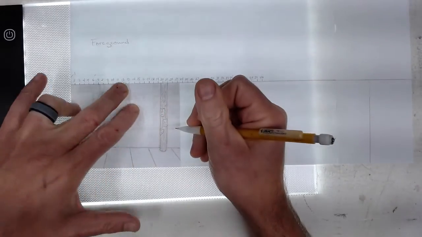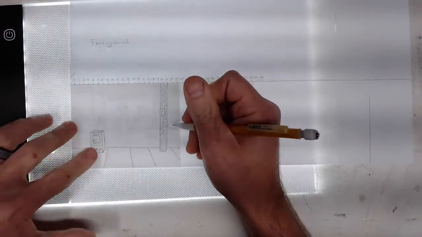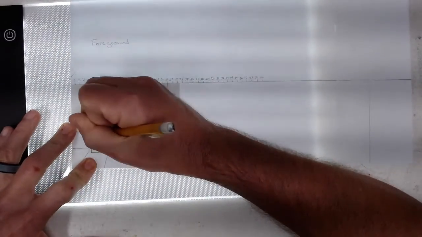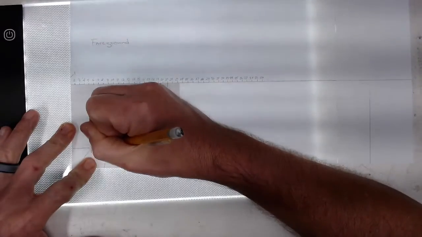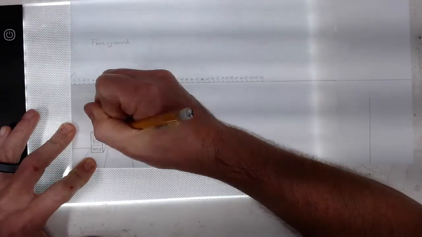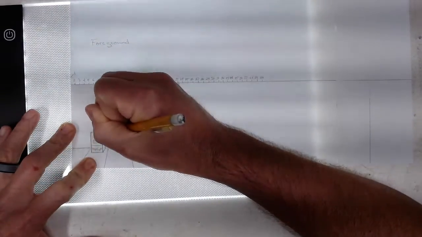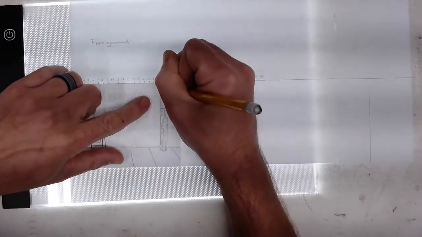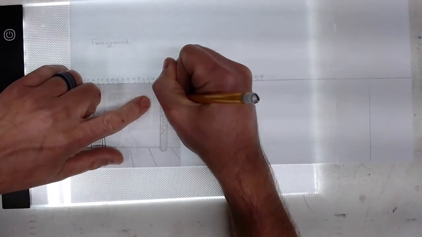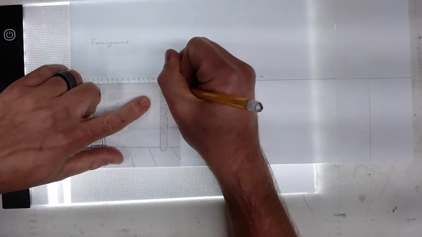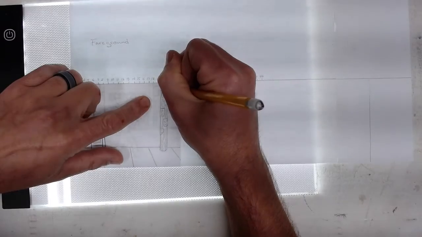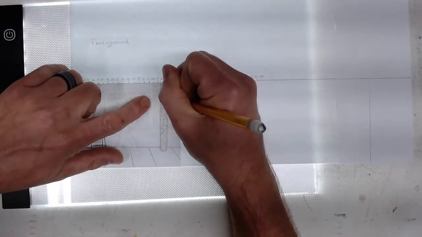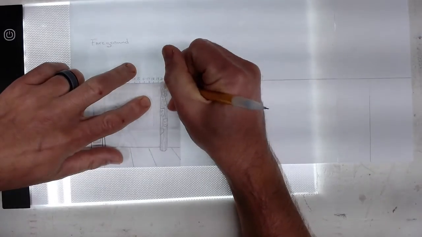So as I trace it, it's the same every time. Since I'll be tracing over this, I could go back and make this darker so that every time I can see it. Yeah, that would be probably really good for the wood grain in this post.